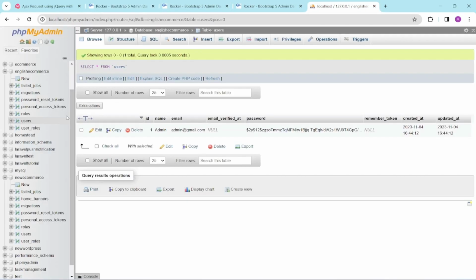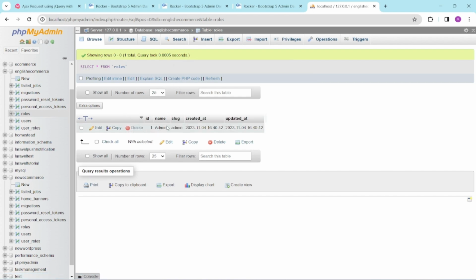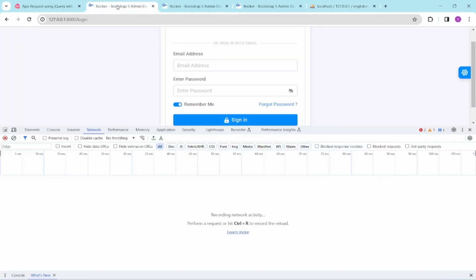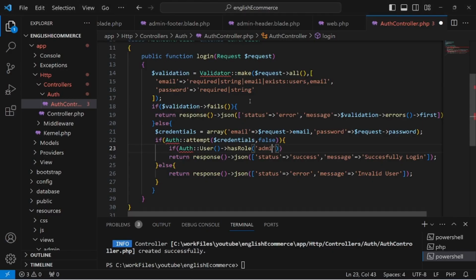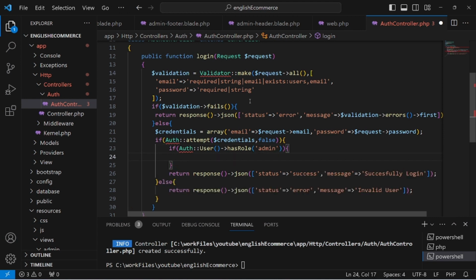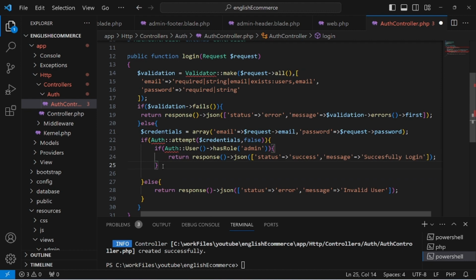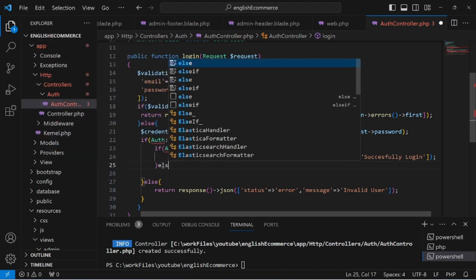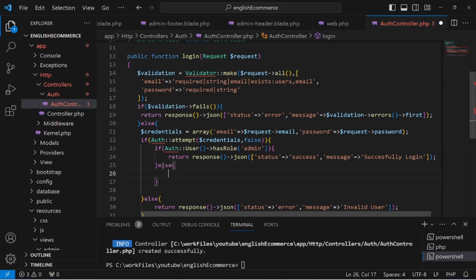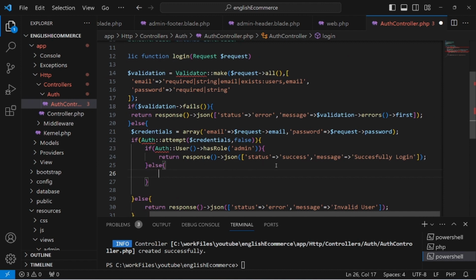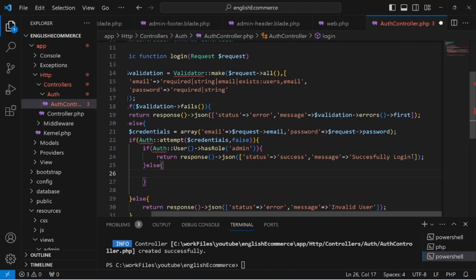Let me show you the role. So it is English e-commerce, the role should be admin. So here I am confirming that if the role is admin, the authenticated user should be admin. If it is admin, then it will go to this, else it will go to this path, message successfully login.